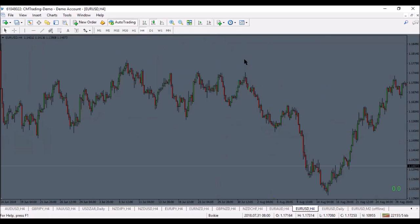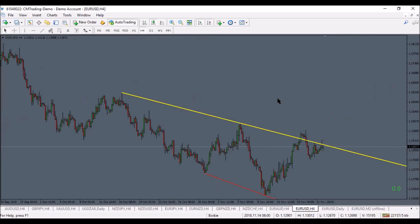Naturally, you're going to switch to a higher time frame, which makes a lot of sense. The higher the time frame, the more reliable your analysis will be, which is perfectly fine. But when you're trying to cancel out the noise, for me, one of the best ways to do that is by using Renko charts. I'm going to show you in a minute exactly what a Renko chart looks like.